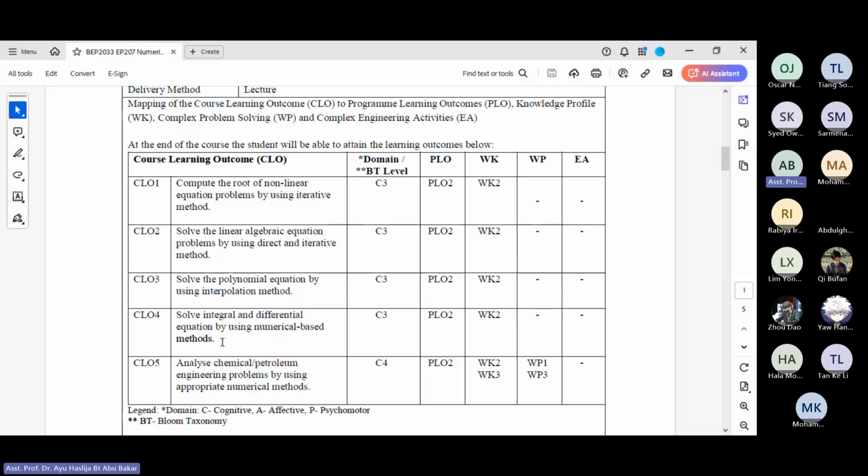Mostly all topics, but you can practice using the previous final exam questions to see how the questions are designed and how to answer them. Try to practice using the calculator so that your calculation will be faster during the final exam. Make sure you know how to set the equation in the calculator, the matrix. What are the steps to be taken in order for you to solve the matrix?